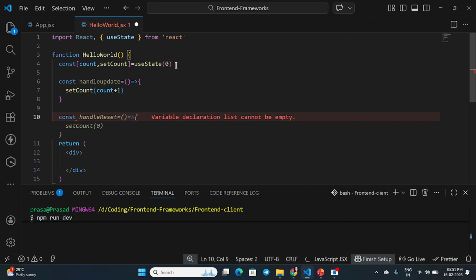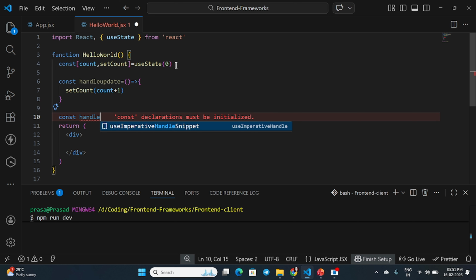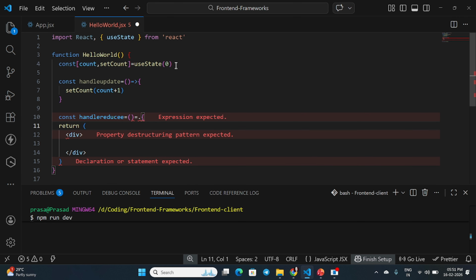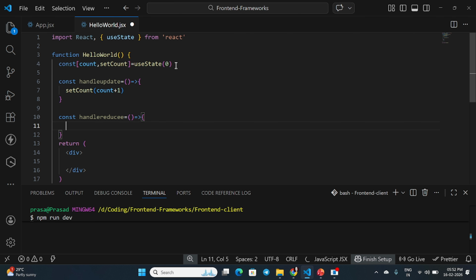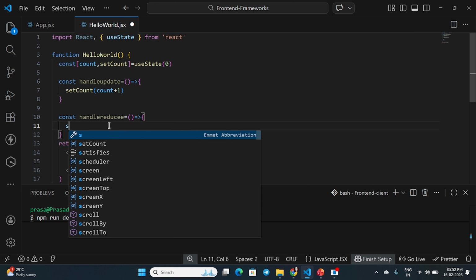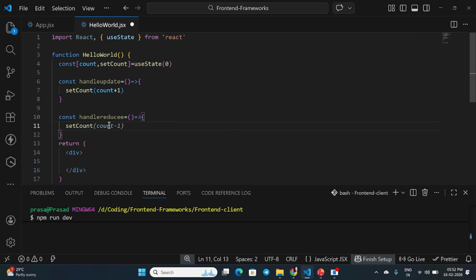Then const handleReduce. Why am I using this? To change a product item count we need two things: one is increasing the product item, and the other is decreasing it. We have already made the increase, and now we will make the decrease: setCount(count - 1).